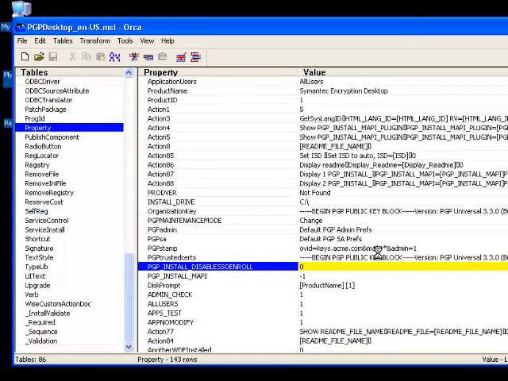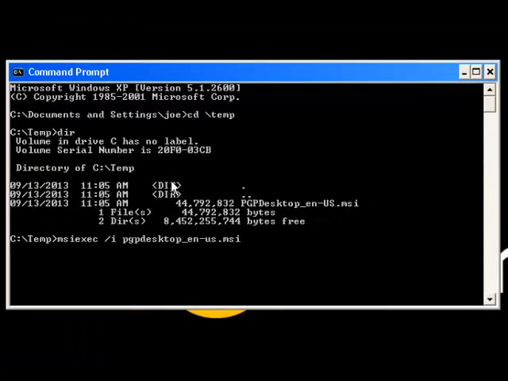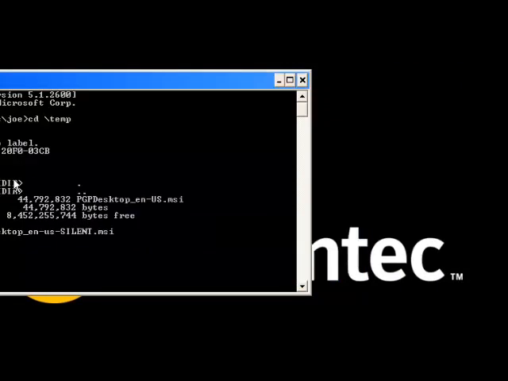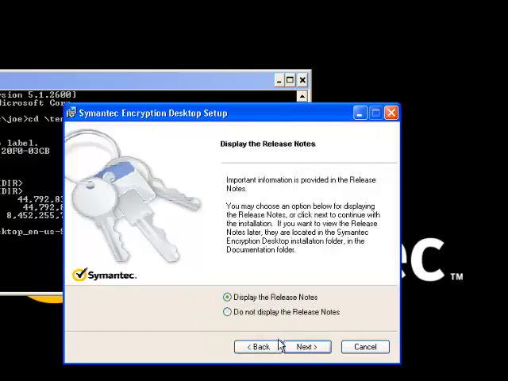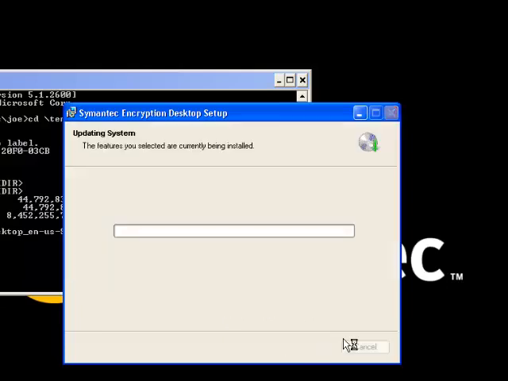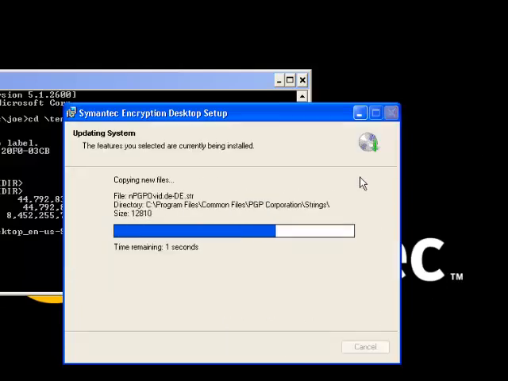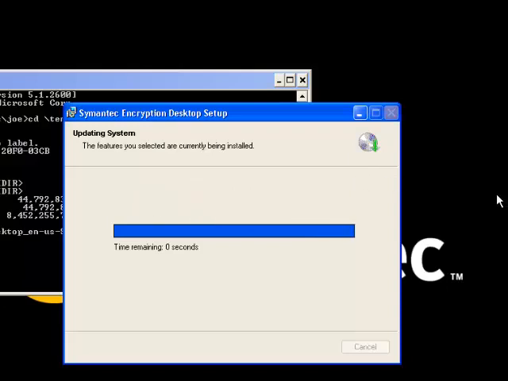Now I don't need to specify the parameter. This is what you would do if you're going to use a software deployment tool like SCCM or our great Altera's product. So now what I can do is on my msiexec, I can just use the modified MSI. Good. We're off. We're installing. Now this is the actual download of the package itself, the product itself. We're going to have to go through a reboot on the product in order to invoke the drivers, to get the drivers loaded. So we're going to come to a reboot here after the product has been pushed down, after the desktop has been pushed down.